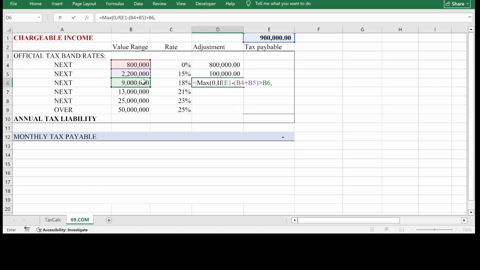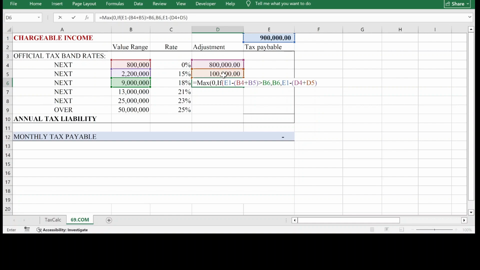It should return our 9 million. Otherwise, it should compute our chargeable income minus this value we have already taken plus this next 100,000 we have taken. Close our bracket.